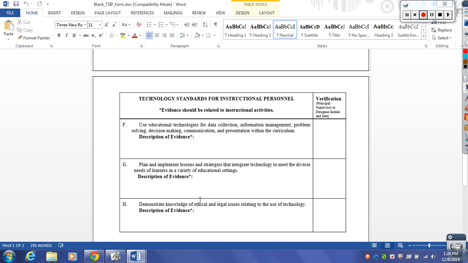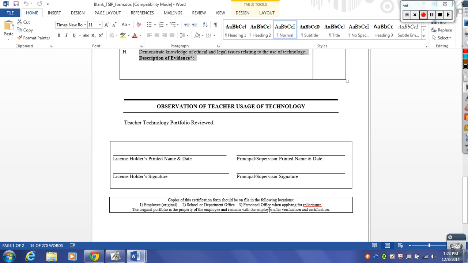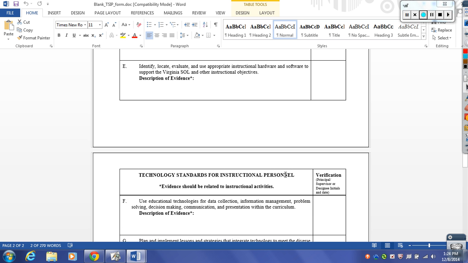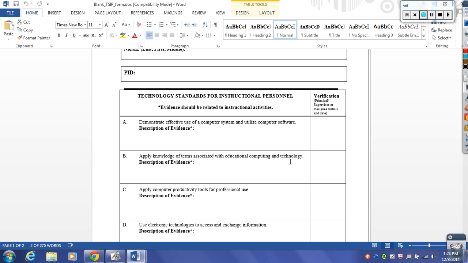They go from A to H. Down here, observation of teacher usage of technology is pre-filled in with teacher technology portfolio reviewed. And here's where you're going to print your name and date, and then you're going to sign it. And then over here, your principal or supervisor is going to print their name, and your principal is going to sign it. So let's go look at the individual standards.